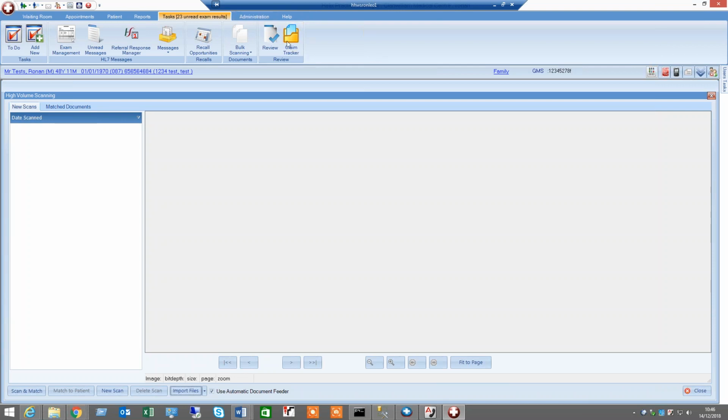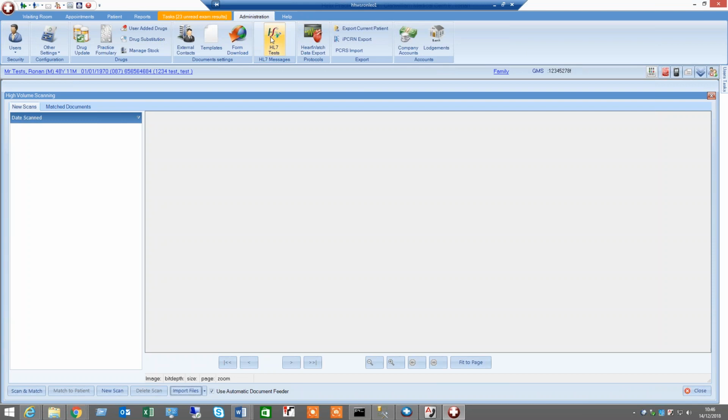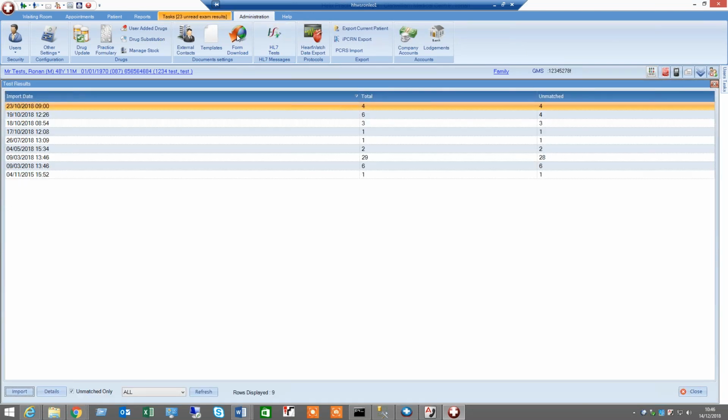Also, we'll move on back into administration and HL7 testing. This is a good one. So in your HL7 test screen now, you have a new ribbon down the bottom, okay? And you're able to filter on various things. So you can filter on all labs that have ever come in. You can filter only the last year's labs and break it down by last week, 3 months, 6 months, etc.